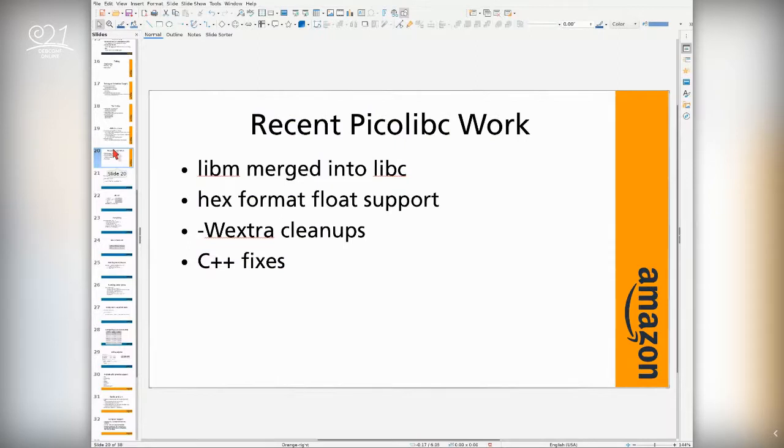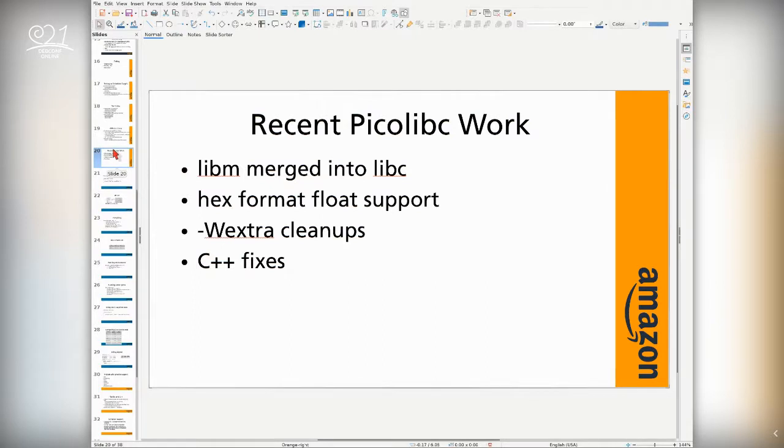You don't have to remember to add the math library. I finally added hex format float support, so you can now print your floating point numbers in hexadecimal format, which is an odd C99 feature, C11 feature. I don't remember when it came in. And as of this week, Picolibc builds cleanly with the -Wextra compiler flag, which was quite a lot of work.